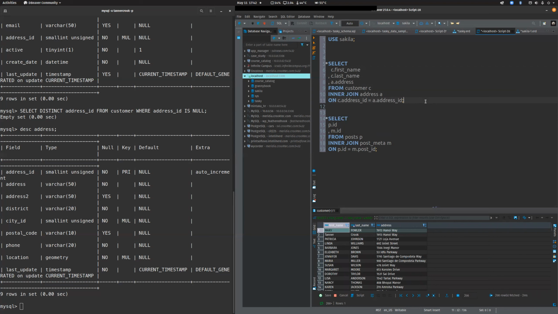Now we have our data from customer, and our data from address. Once we give these aliases, you'll want to put those aliases in front. And just to show you what those aliases do, and why we use them: otherwise we would have to use the full table name, which you're more than welcome to do if you want to really practice your keystrokes, but I wouldn't recommend it.